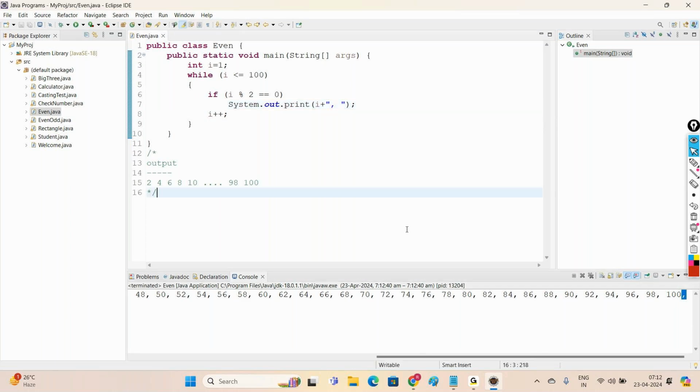So now it is an internal task for you. Display even numbers separated by comma, but we should not get a comma after the last number. So it is an internal task for you, which you can search and check.